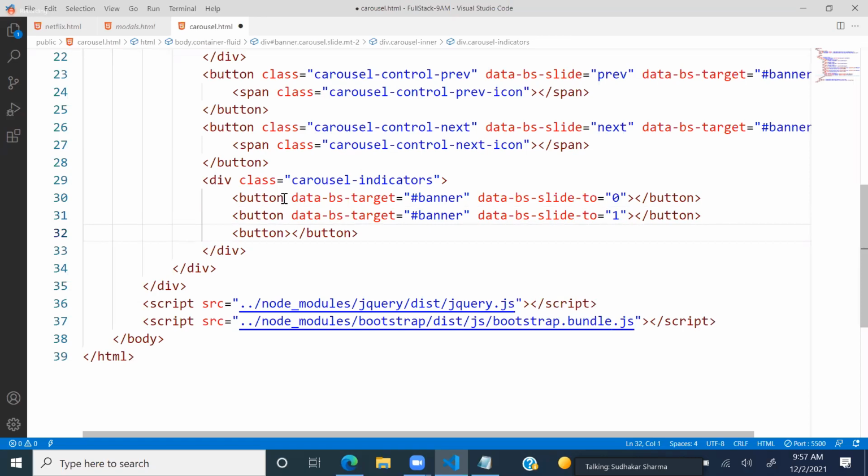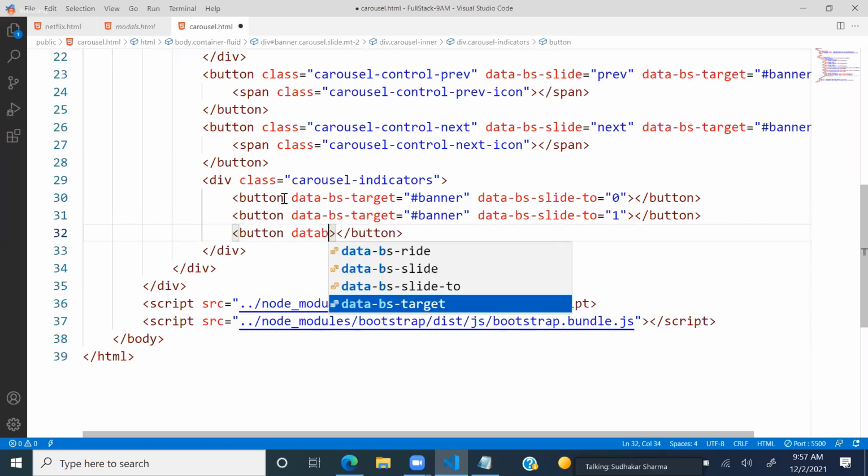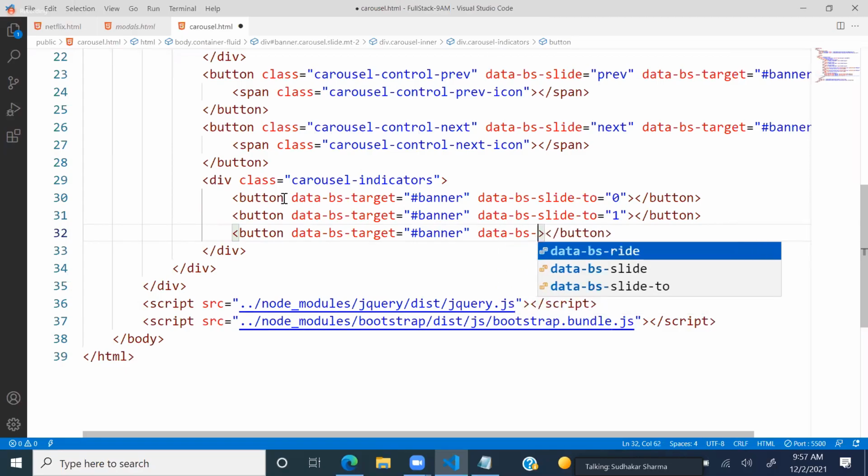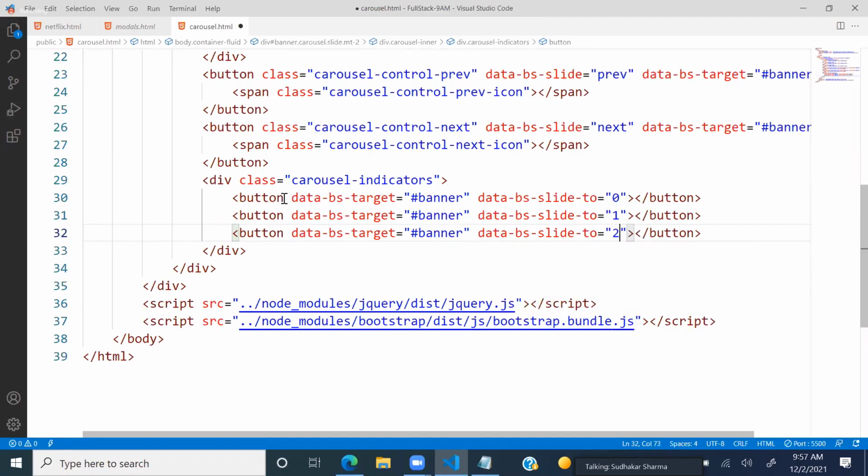And similarly here we have data BS target is banner, and data BS slide 2 is 2, like this, to which specific slide we can define.